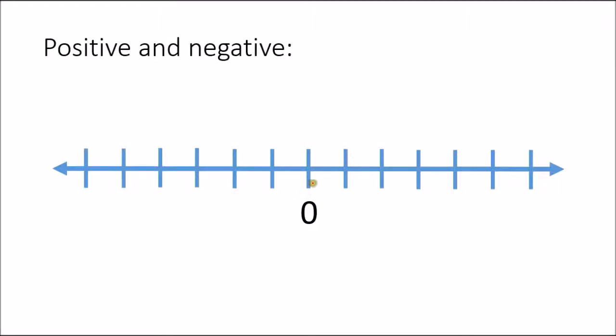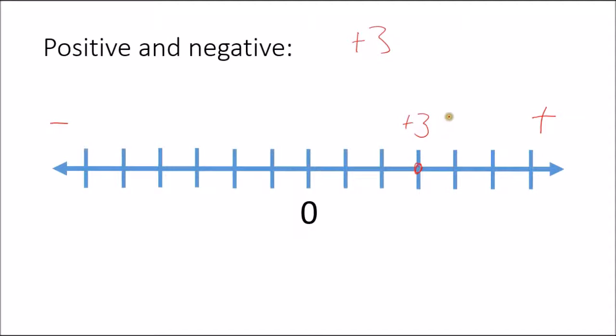So we need to think of a number line. We have our 0, we're thinking about 0 in the middle here. Anything above 0 is what we call a positive number, anything less than 0 is what we call a negative number. So if we had plus 3, then on our number line that's going to be 1, 2, 3 above 0, so it's going to be here, so this would be plus 3.